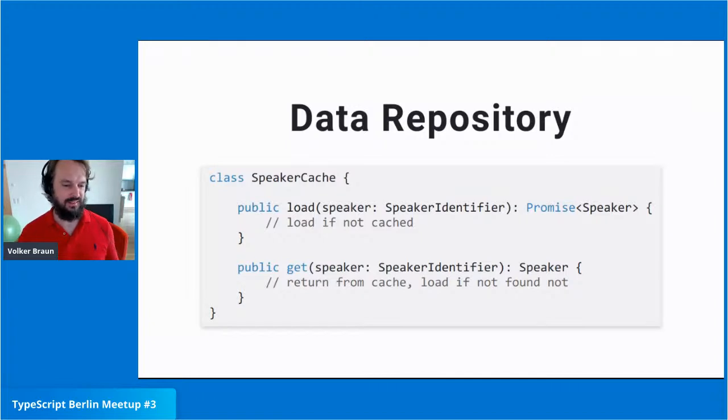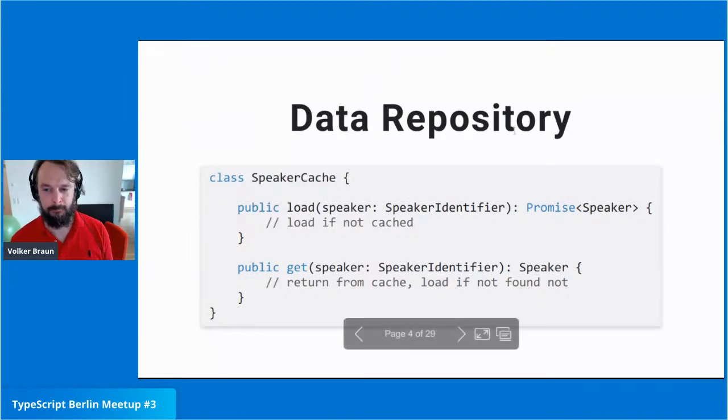One thing that you probably always want to have if you want some caching is some sort of data repository in your code, which just deals with loading data and keeping it. And if you need it again in some other place, then you can return the cached object if you have it, or load it, and then at some point later it'll be there and you can return it.